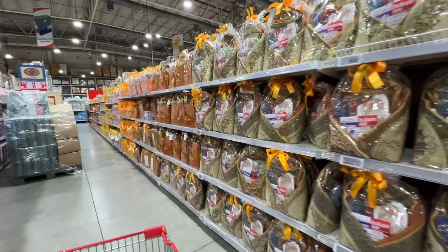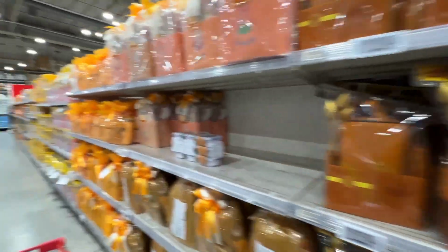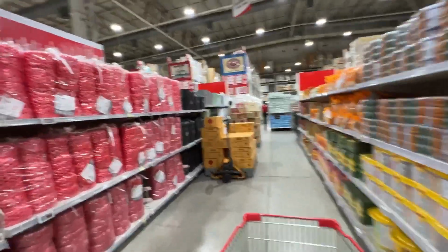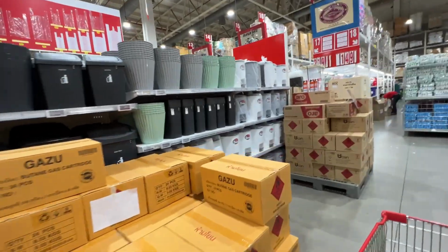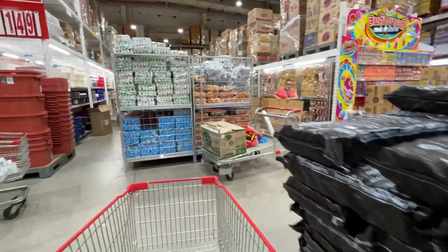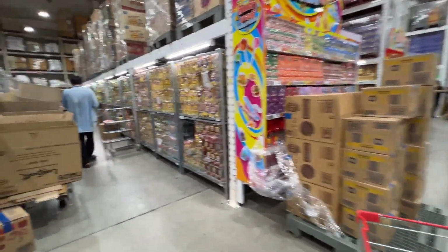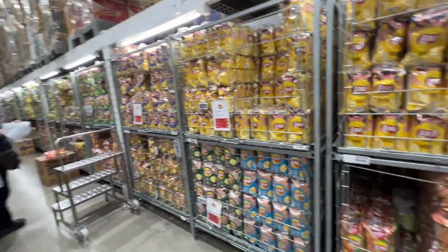And in this aisle, it looks like they have gifts that you can buy to give your friends. If you're looking for pre-made gifts, they have gloves over here. So many things. Trash cans. I hope you guys are enjoying this tour as much as I am, because this is the first time I've been to a Makro and everything's so cool. All the chips you can get to your heart's desire. There's some Lays, some very unique flavors over here. Everything's in bulk. I think I'm gonna shop here from now on.